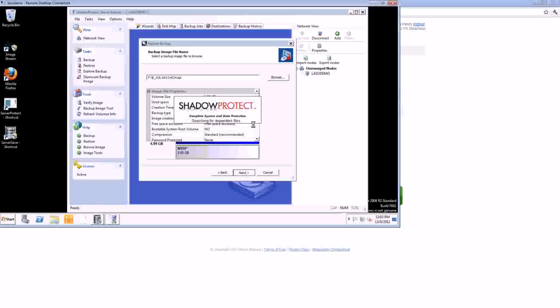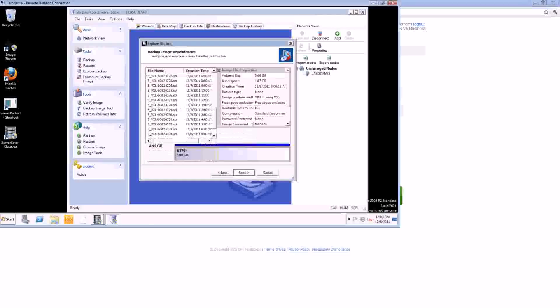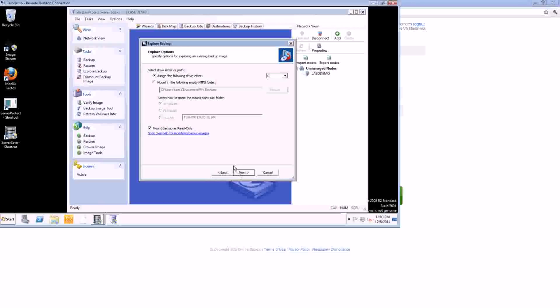Get a summary, hit next. Then it's going to ask you, all right, this backup job, we see that there are a lot of different incrementals here. Which one do you want to get to? The old procedure was to recover the last full backup you ran, then recover each incremental in order. So if you had one incremental that failed, you're pooched. There's nothing you can do. And it's time consuming. This system's very intelligent. You just select whatever version you want to recover to. So I could say this one, and it'll intelligently attach all the incrementals to it.